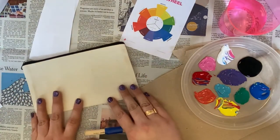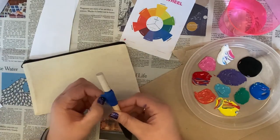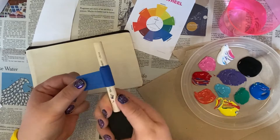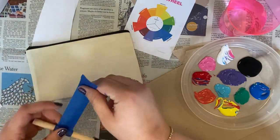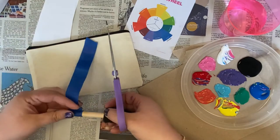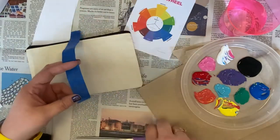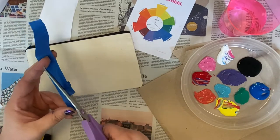You can paint this however you like — you're welcome to go freehand. I'm just going to teach you a quick way that gives you some cool shapes. On my pouch I've put some painter's tape, which is this blue tape. The cool thing about painter's tape is it's very easy to remove — it's not super sticky, but it's going to give us some crisp lines. I'm going to cut some strips to make them a little thinner.